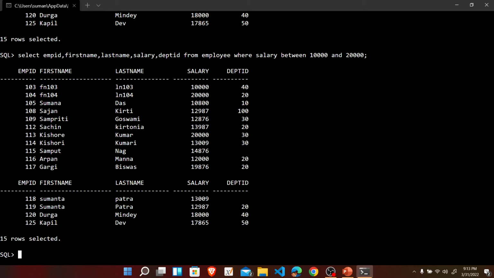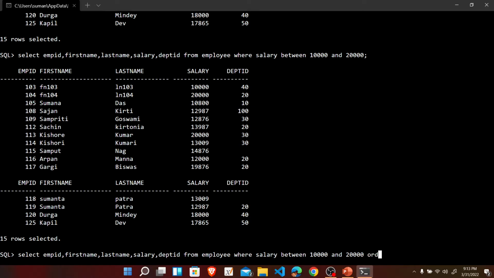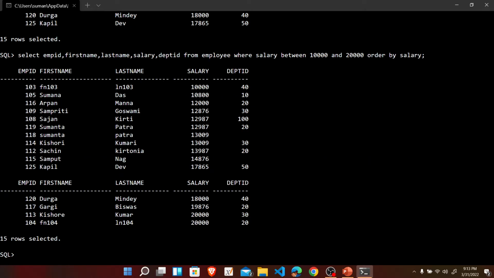Now, we can also use the ORDER BY clause. Let's check what happens with the ORDER BY clause. That means here order by salary, semicolon, and press enter. So, the same output here according to the ascending order of salary.